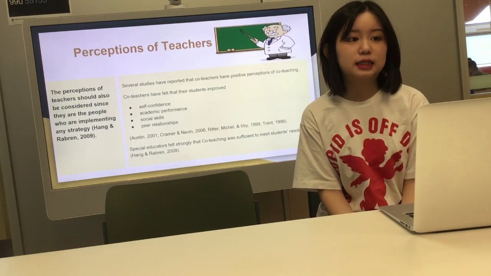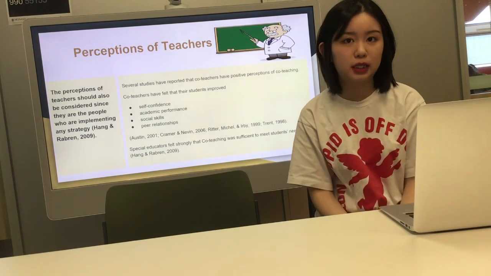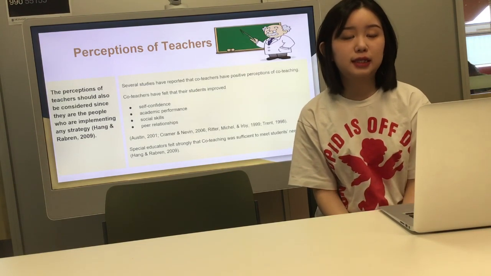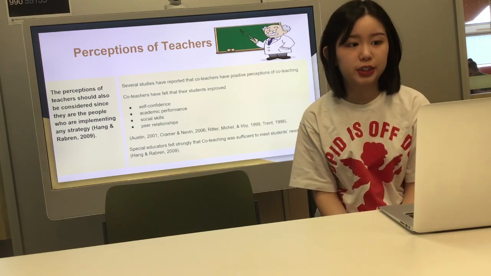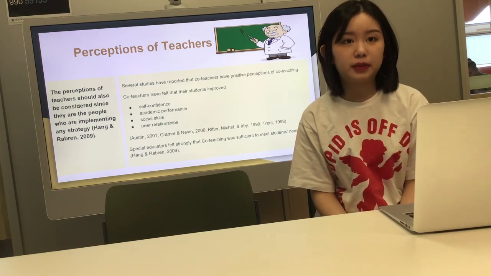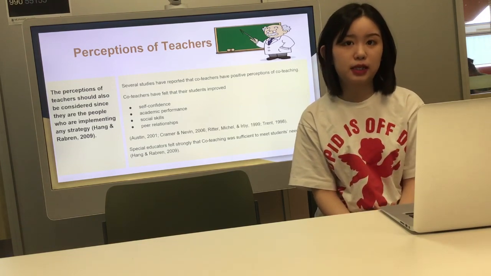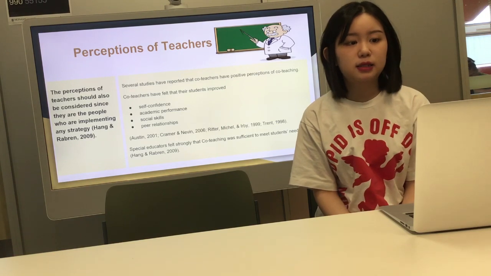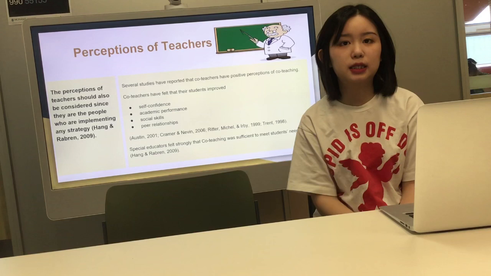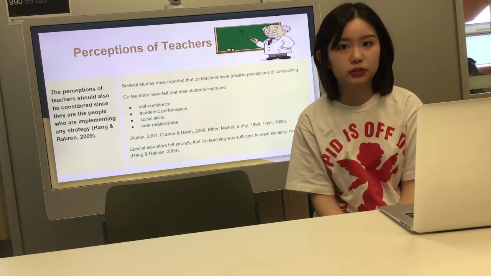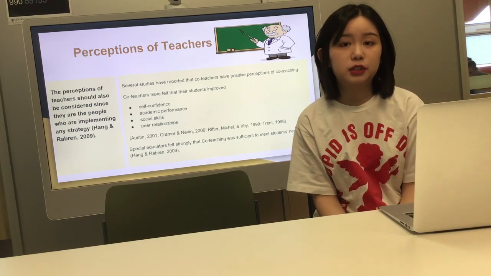And teachers' perceptions are also an important factor to be considered. Several studies have reported that co-teachers have more positive perceptions of co-teaching. They have found that students improved in self-confidence, academic performance, social skills, and peer relationships. And special educators, who need to take care of students like ADHD students or autism students, have found that co-teaching was sufficient to meet their needs too.